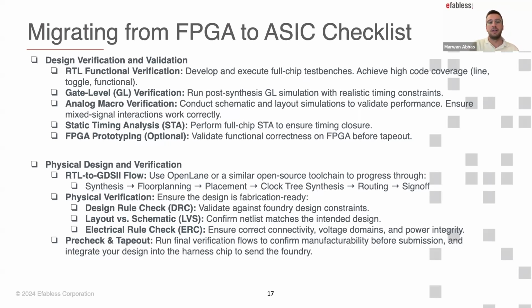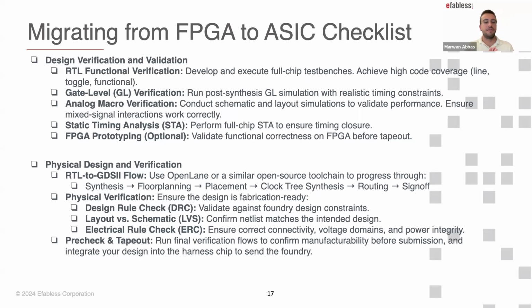And also, if you have analog macros, you want to run a SPICE simulation to make sure the functionality and the performance that you're requiring are in the macros. And then if you are using both digital and analog and doing a mixed signal design, you need to make sure that the integration between them is done correctly. And optionally, of course, if you want to do FPGA prototyping, that would definitely help you find any potential issues.